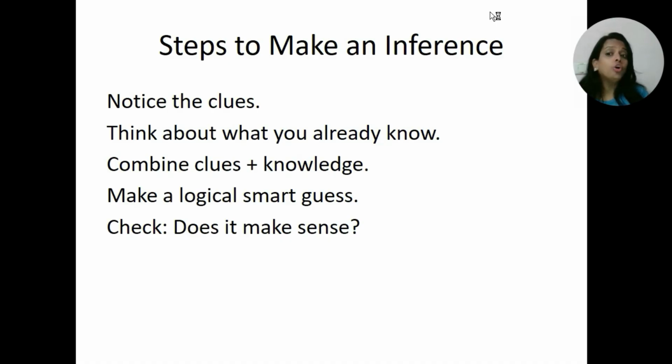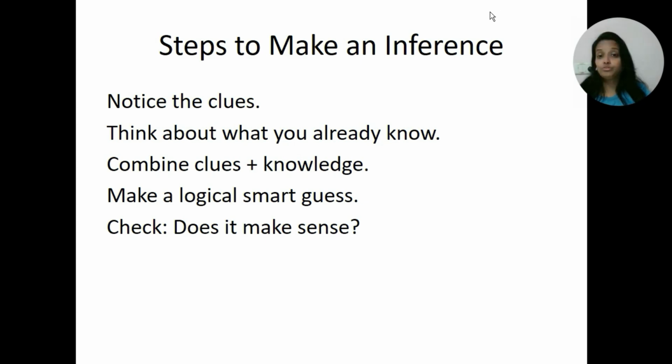And remember, not all inferences are the same. The common types you will meet in stories and daily life. The first one is character feelings. That means inferring emotions. She smiled but did not speak. Maybe it means that she's shy or unsure, right? And if it is about character traits, inferring personality, like he helped the old woman with her bags, probably kind or helpful, and motives or intent, inferring reasons behind actions. He stayed late at office. Maybe he's working on a deadline or trying to impress, right?